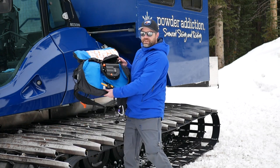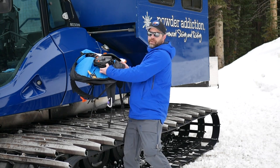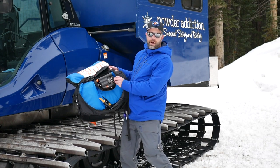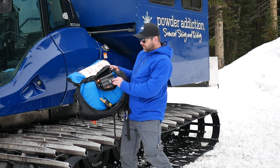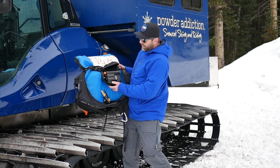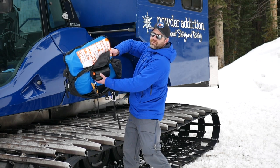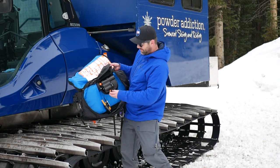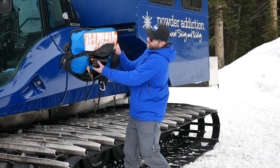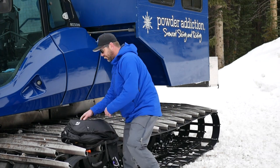Now here is the Jet Force system — this is the real secret sauce. You recharge it right here via micro USB; the cables come with it. Then you can have backup batteries right here — two AA alkalines. I'd always carry fresh batteries at all times. To arm it, you press right here, and there'll be indicator lights: green flashing every three seconds when it's on, red when it's turning off. There's a green light right there — it blinks every three seconds. It is now active.